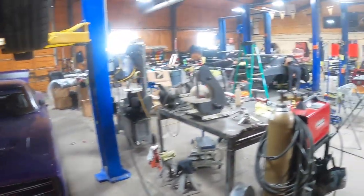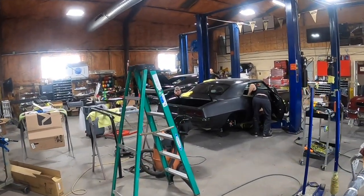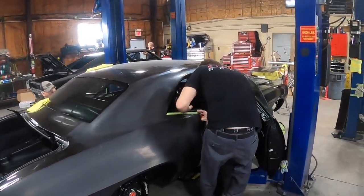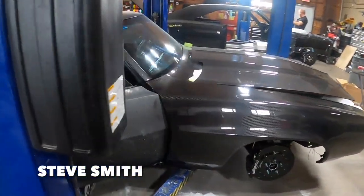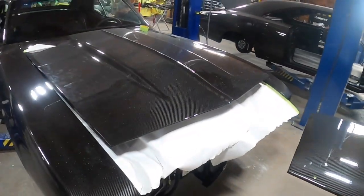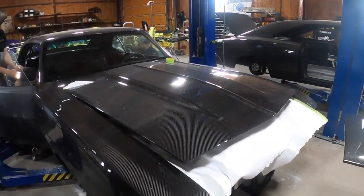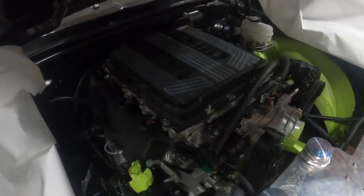These guys, this is a freaking toy store. This is ridiculous. And in case you didn't hear it, this '69 all carbon fiber Camaro is going to Barrett-Jackson. It'll probably be already there by the time we publish this. This car has got to be done before the weekend, so they've got their hands full. Now what's the engine? An LT4. It's another LT4. Oh my gosh, yeah.